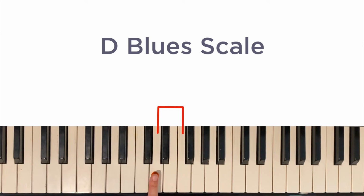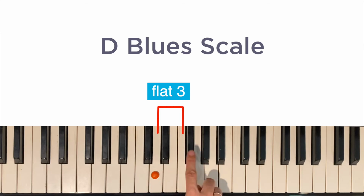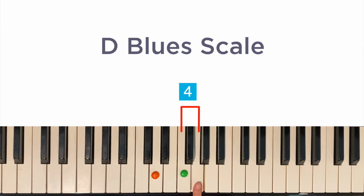Start with my D. I'm going to go to a flat 3. Typically, the third note in my scale would be F sharp because I'm in D major, but I make it flat because I am building a D blues scale. So my next note would be F natural. And then I play the 4, regular old 4. So I have this so far.